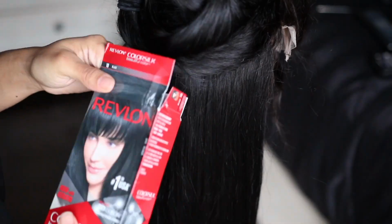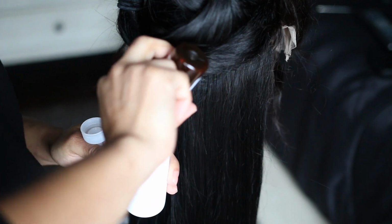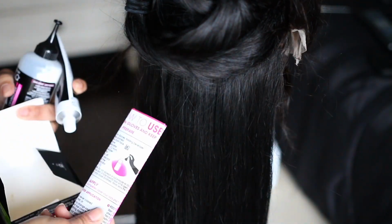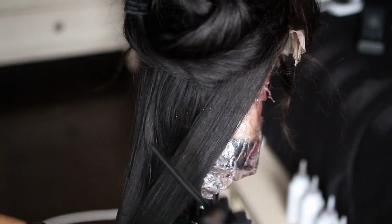So I use a clip to pin that away, and I'm going to mix all of the hair dyes. All right, and the reason I'm doing this is because I don't want to have to mix them while coloring. All right, so all of them are going to mix. This is oil based, just so y'all know. That one is oil based, and I don't like it.